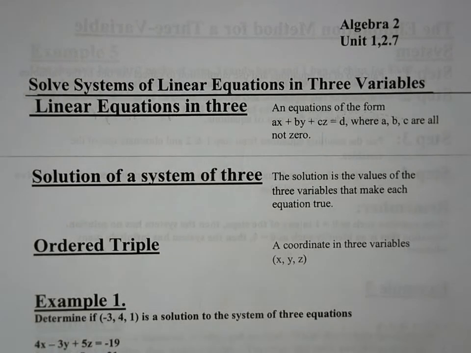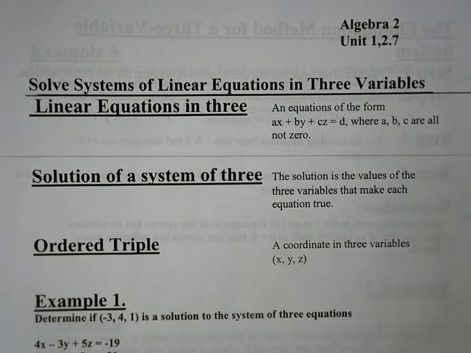Today we're talking about solving systems of linear equations in 3 variables. I briefly mentioned this yesterday. Yesterday and before today, we have been solving systems of linear equations, but they've always had 2 variables. When they have 2 variables, there's going to be 2 equations. When there's 3 variables, there's going to be 3 equations, because you need 3 equations in order to change things around so that you can solve, okay?